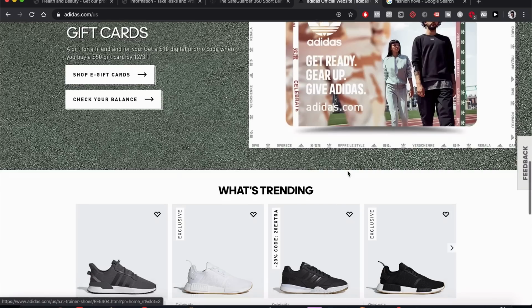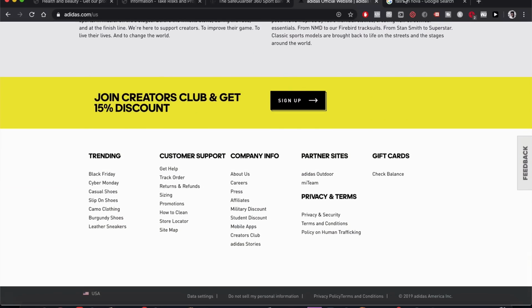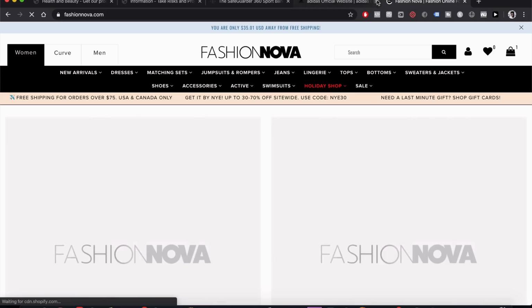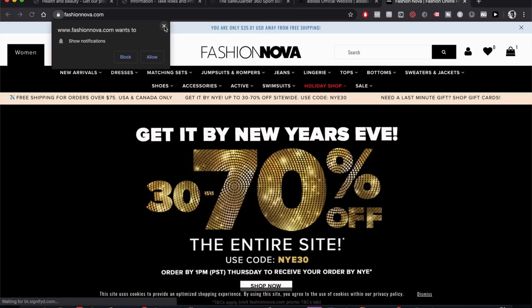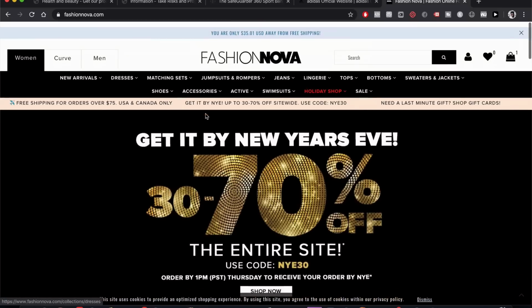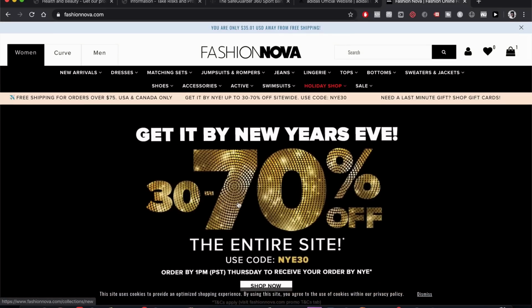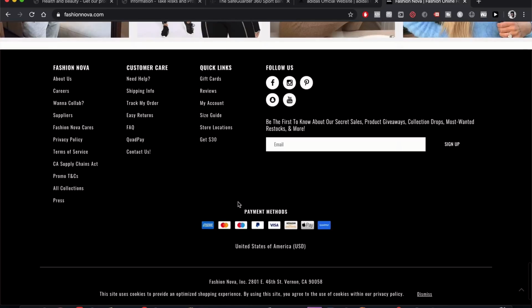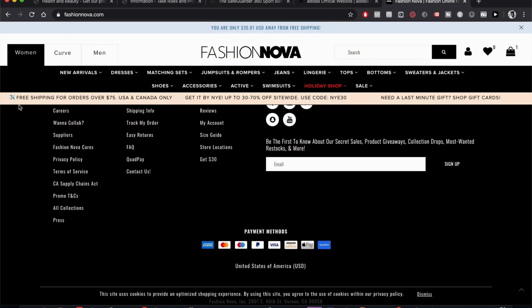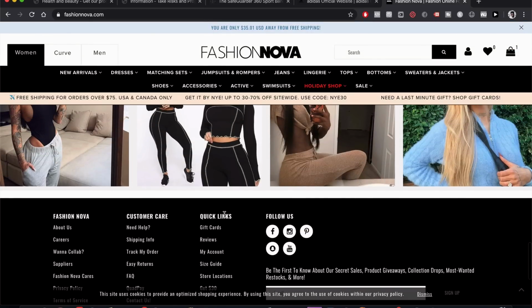Okay, when in doubt, just go with a black header, go with a black logo, go with a black footer. It's gonna make everything very consistent and solid, and it's gonna make your brand be perceived as high value. Okay, I'm gonna go to Fashion Nova real quick because Fashion Nova is hosted on the Shopify platform. So take a look at what they can do, and they can do the glitters and the colors. They can do that because their brand is built off of glamour, right? But let's scroll down and take a look at black. It's just a black footer. Okay, very clean. It's gonna make it simple.